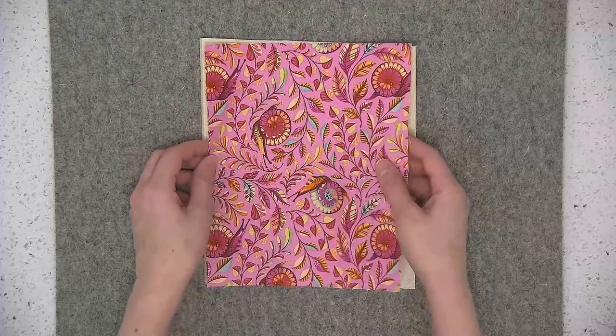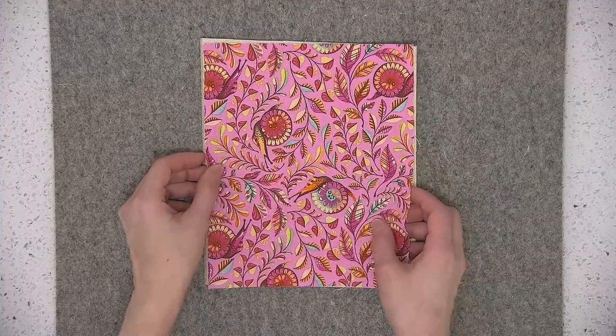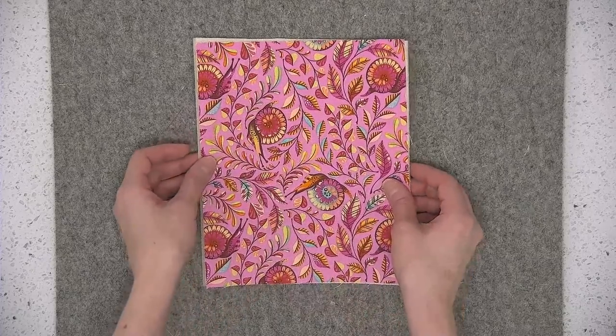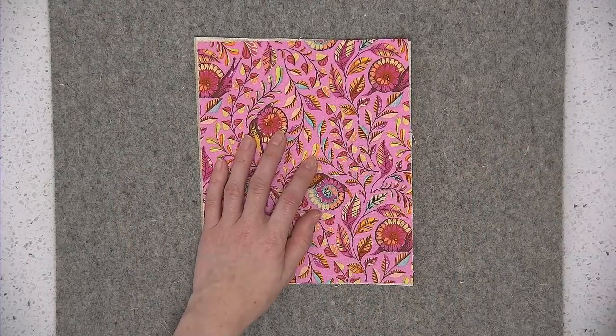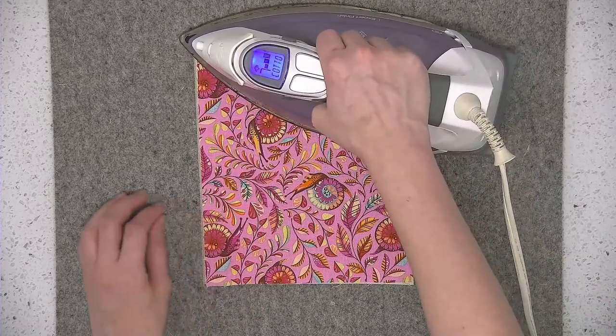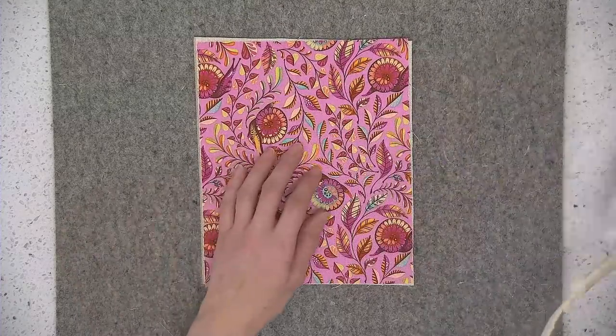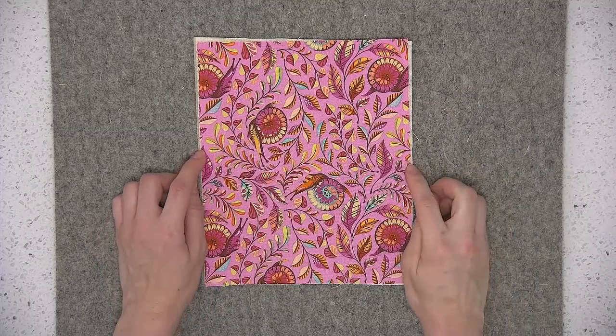Okay, so I've got one of my exterior side panels cut out and the foam interfacing. So let me show you how to attach that. So some foam interfacings are fusible, so you would attach those in a similar manner to how you did with the ShapeFlex. I like using By Annie Soft and Stable, which is a sew-in interfacing.